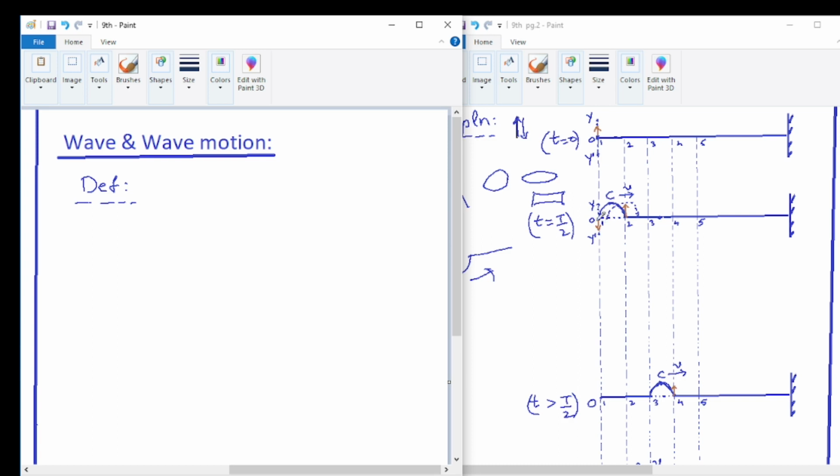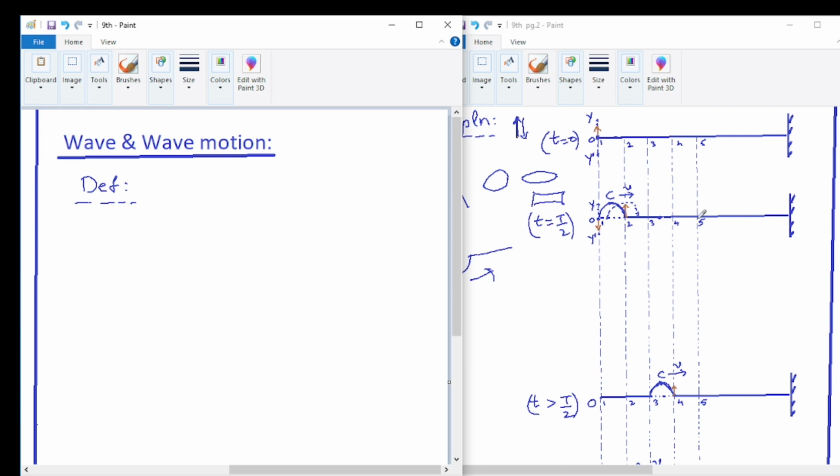It's called, as always, the mean position, denoted as O. The top extreme position is Y, and when it goes to the bottom extreme position, it is Y dash. So that is what is happening. Every particle is actually contributing to the propagation of the wave. If any particle stops vibrating, we already know the wave stops there and can't propagate further.